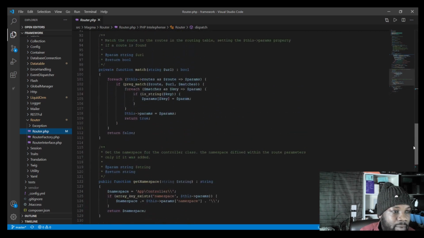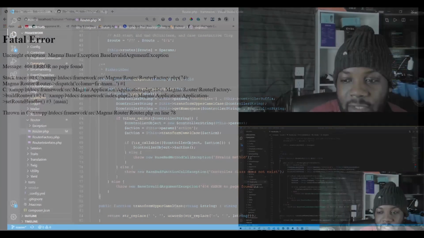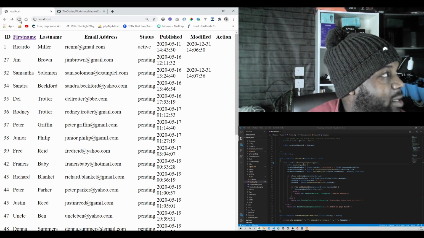And back up in our dispatch method, we're just going to pass that off, and we're going to pass in that URL that's coming from our dispatch argument. And I'm going to save that. I'm going to go back to my other screen, and I'm going to reload.